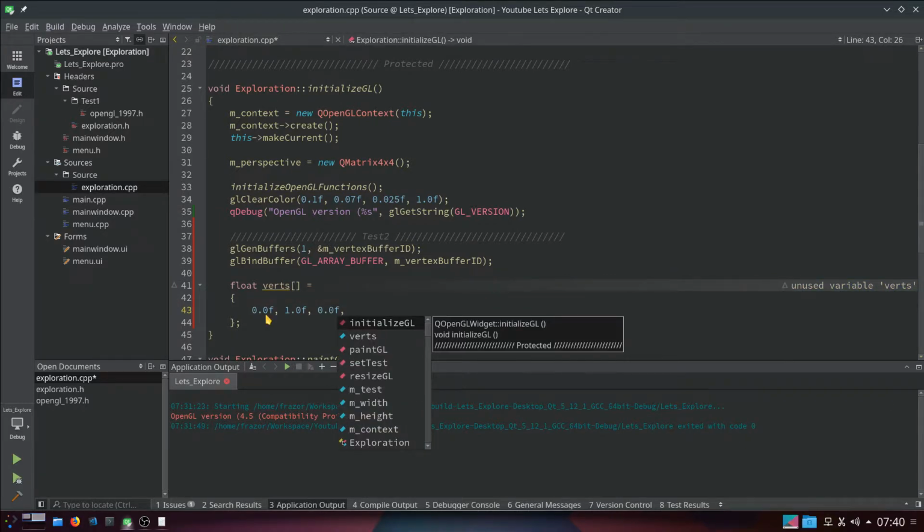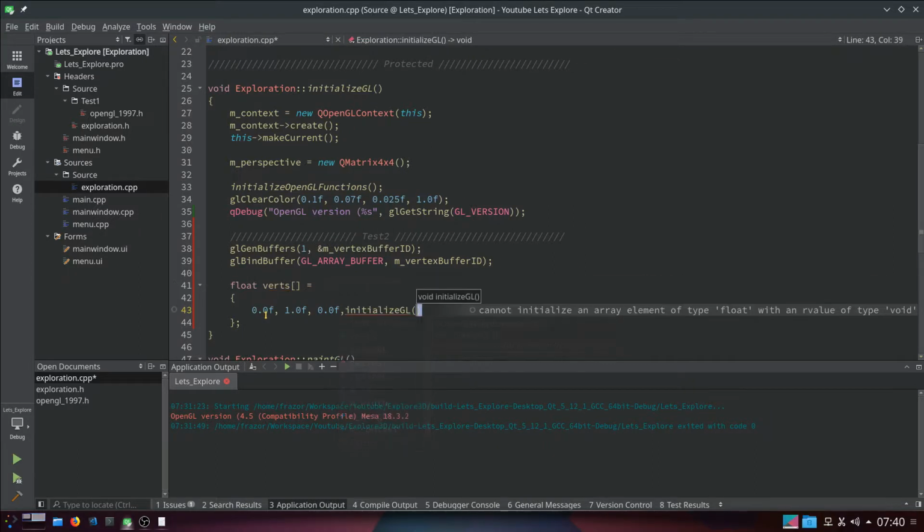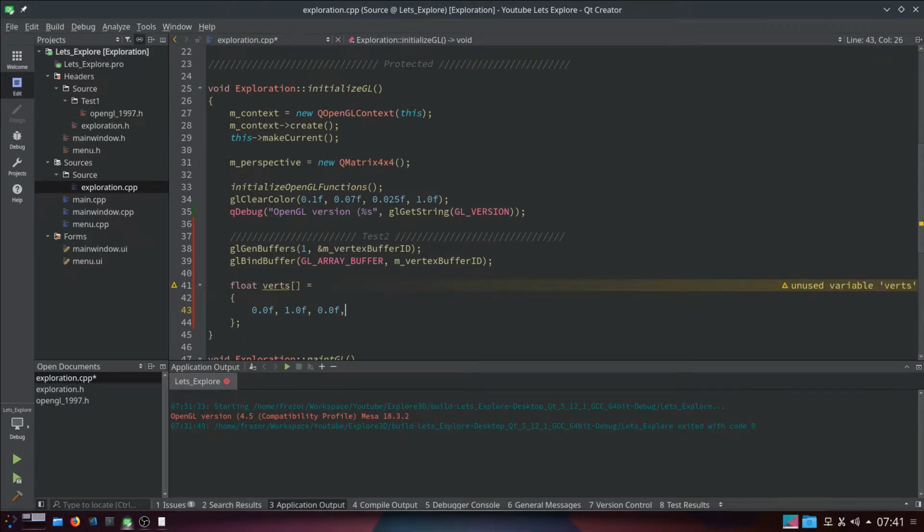Always remember to put the F after the floating point number. If you don't, yeah, very funny. Why does it do that? Interesting. I think I found a bug in our Qt Creator.